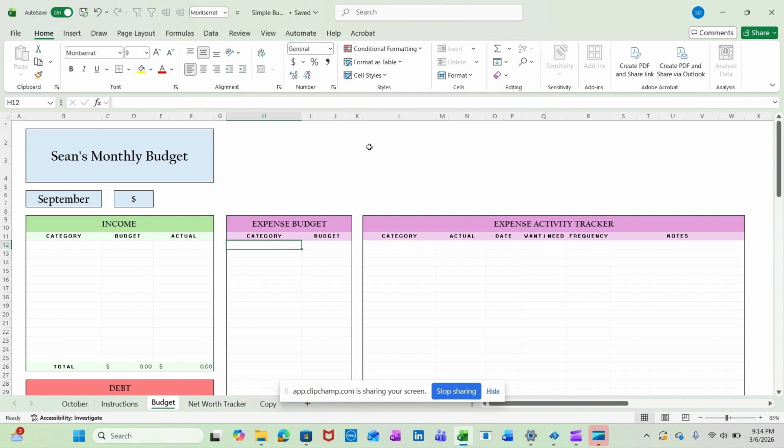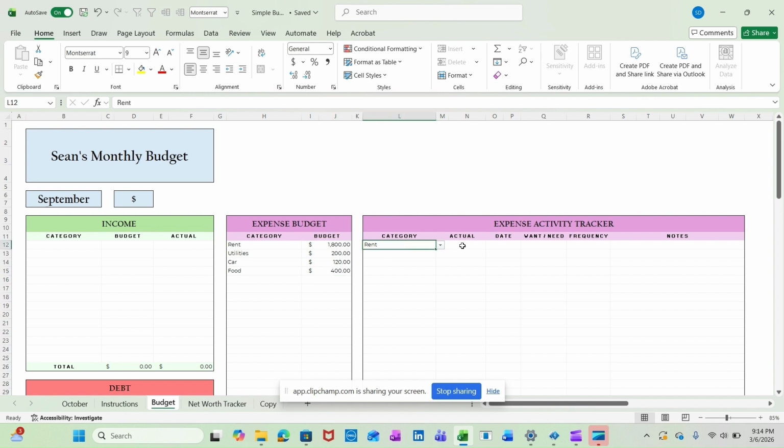And just one really cool thing here is if you look at this drop-down list, right now nothing is populating in categories. So you have to make sure to fill out the expense budget before you fill out the expense activity tracker. Let's put rent right here to start. And as you can see, if you click on the drop-down now, rent populates. You can continue to do this with other categories like utilities, maybe you have car maintenance, and then your food bills. And as you can see here, more options populate here. So for rent, let's say we want to put 1800, utilities 200, car stuff we'll put 120, and food we'll put 400 per month.